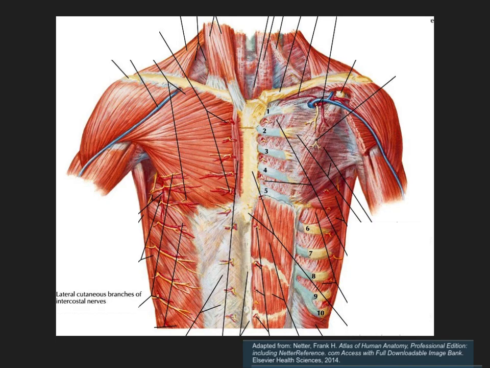So the nerves we want to target are the lateral cutaneous branches of the intercostal nerves shown in this Netter drawing, perforating through and fanning out on top of the serratus muscle. Because the anesthetic is deposited in a fascial plane, it will diffuse throughout the space with the aid of the bellows motion of the chest, shown here in blue.